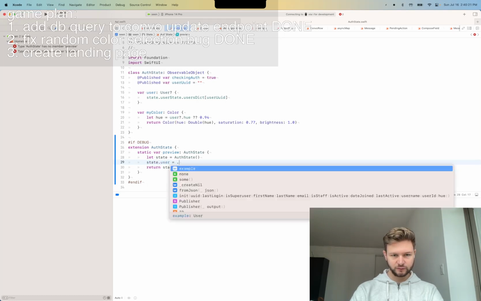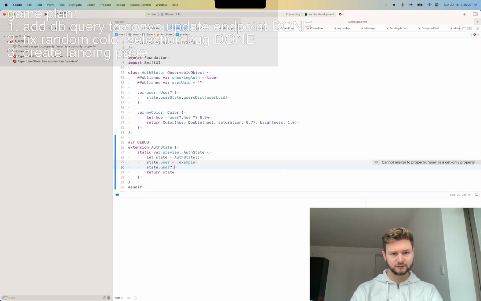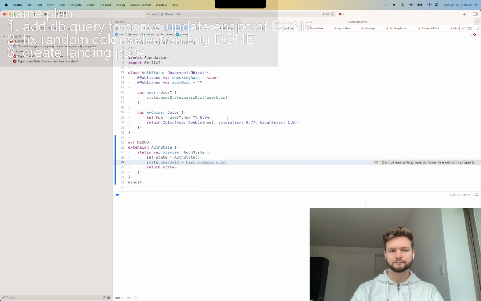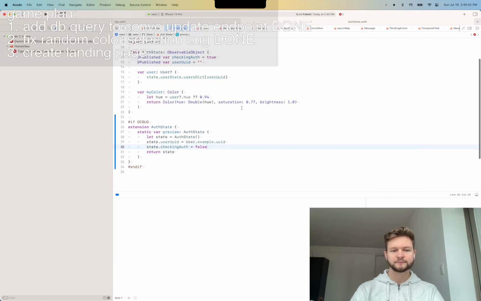State.user is equal to example, and state.user ID. Ooh, state.user ID is equal to user example.user, right? And state checking off is equal to false.